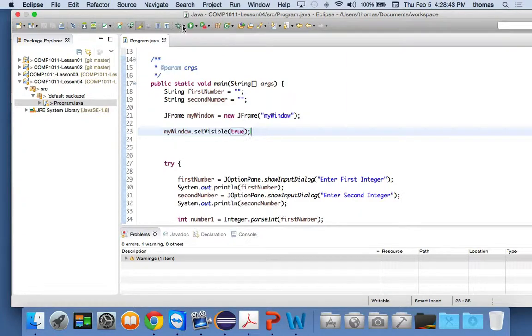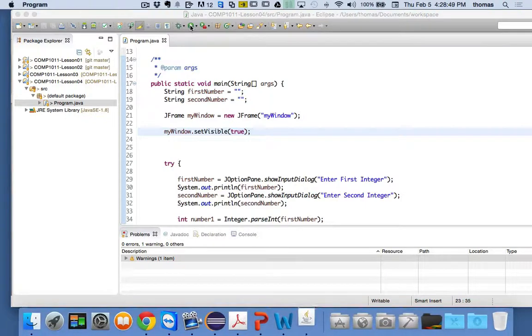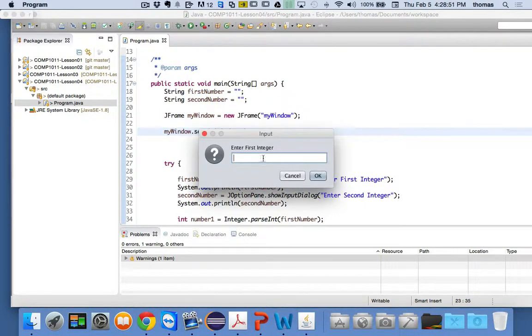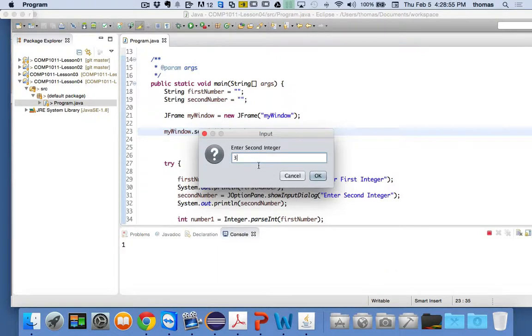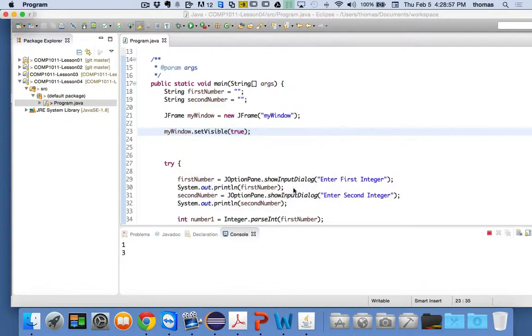Then I should be able to run a test based off my current class. So I kind of pull up. It says, hey, my first integer is 1, and my second integer is 3, and where's my Jframe? How come my Jframe didn't kick off? Yes. But I haven't declared anything either.